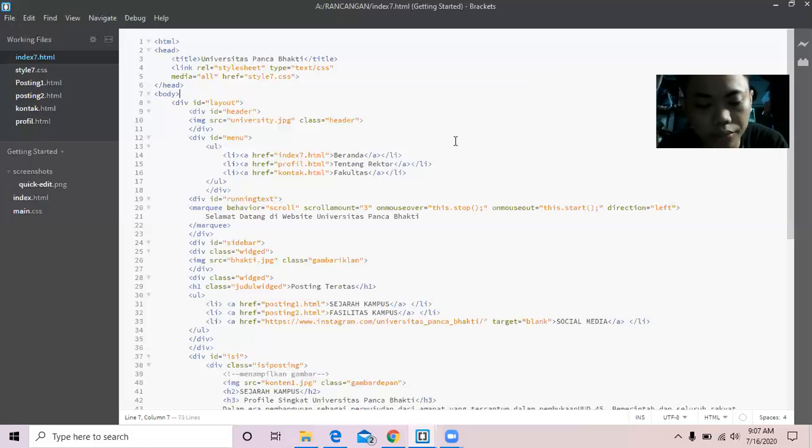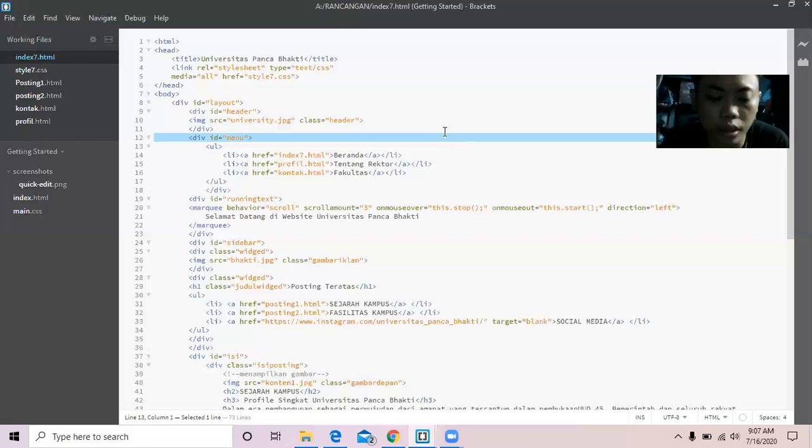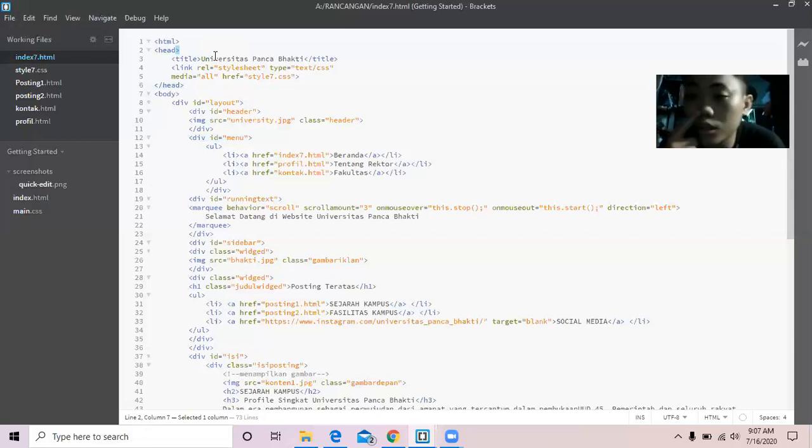Number six, directly highlight HTML and CSS rules. Brackets makes it easy for you to see how changes in HTML and CSS that you have made will affect the display. When your cursor is on the CSS rules, Brackets will highlight the affected element in the browser. The same applies when editing HTML. This is supported directly, and we hope to bring this feature to all browsers in the future.